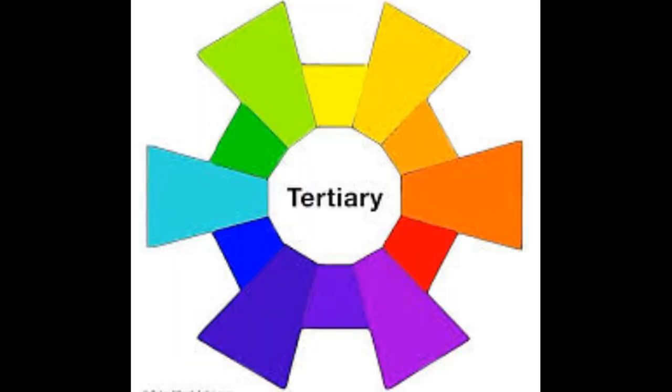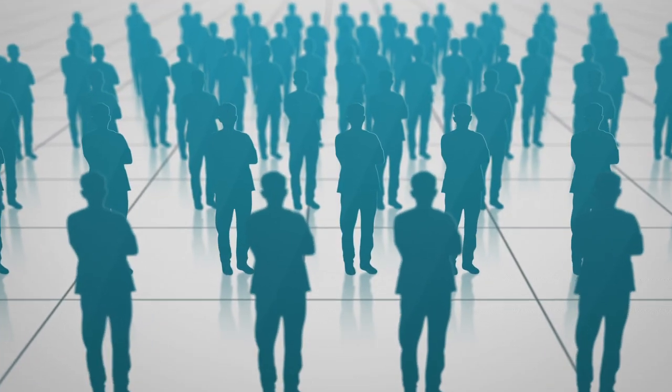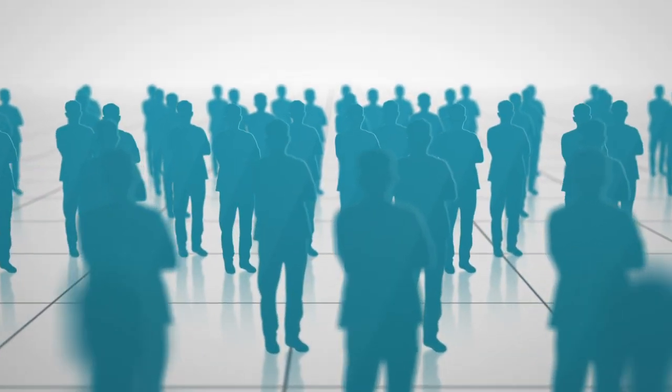But then it's further divided up, and those are called tertiary colors. So here you have orange and yellow, but there's a color in between that's formed by the blending of these two colors. And you have yellow-orange, red-violet, blue-violet, blue-green, and yellow-green. Those are the third generation down, your tertiary colors. It could further be divided going out and out and out. And that's really the basic color theory.